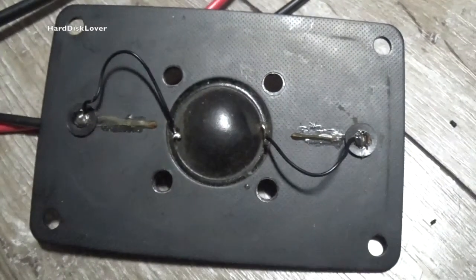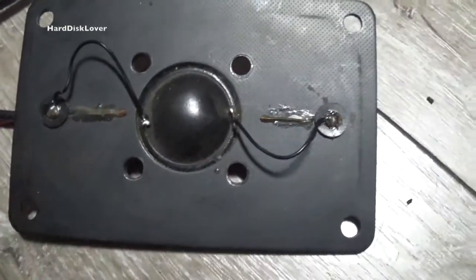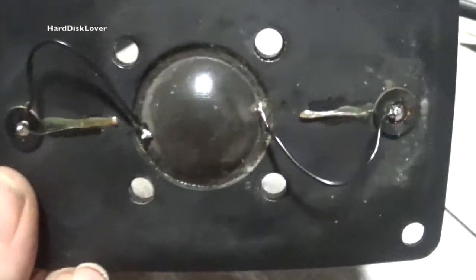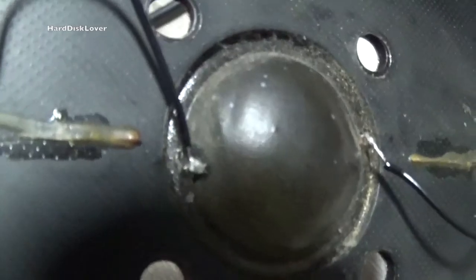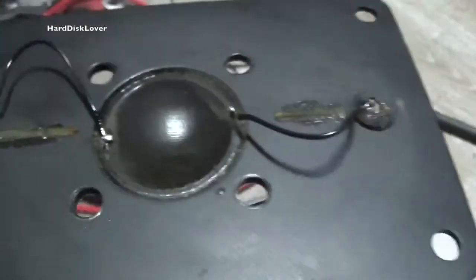Alright, that was actually quite difficult because, well, both cables broke. And yeah, since they broke very, very close to the coils of the speaker, I actually had to take it out so I have more room to actually work with. Yeah, you're seeing that my bodge soldering is here on its absolute highest level, and that I am literally on top of the cloth there for the speaker. But that shouldn't matter, I think. It should work just fine.